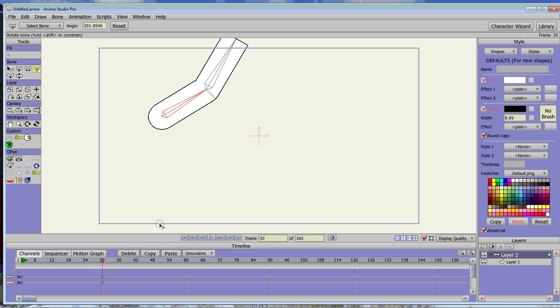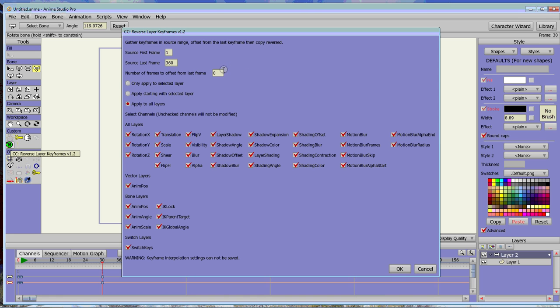Okay, I rotated the bone up, and then I wanted to rotate this arm bone back, but then I wanted it to reverse itself, the arm straighten out and then lower itself. I can use this script. Give it an interval between the motion.